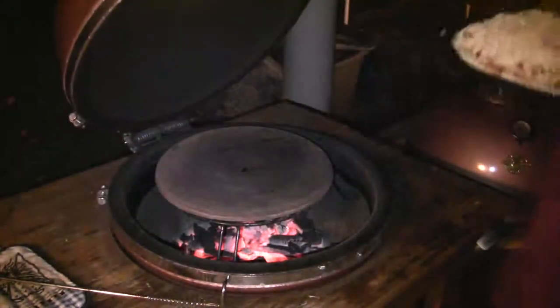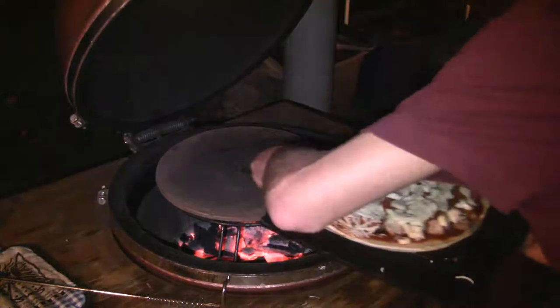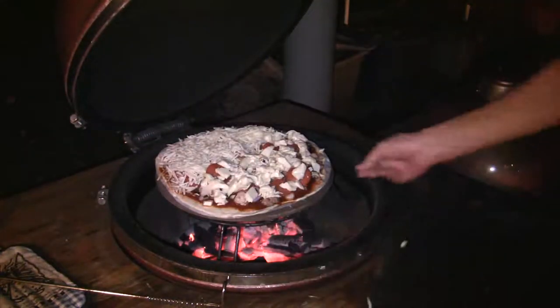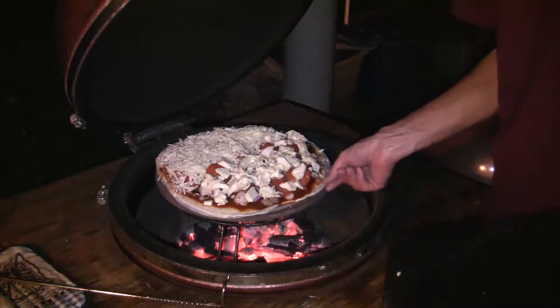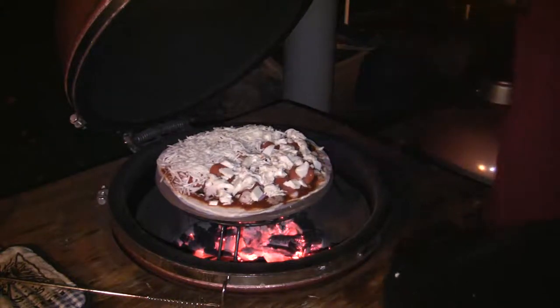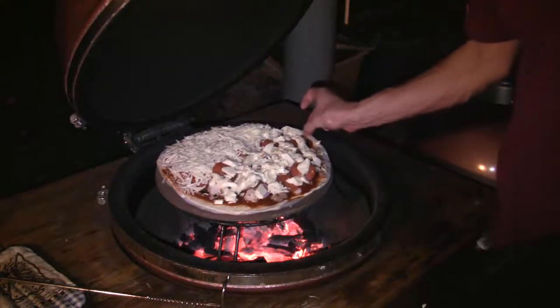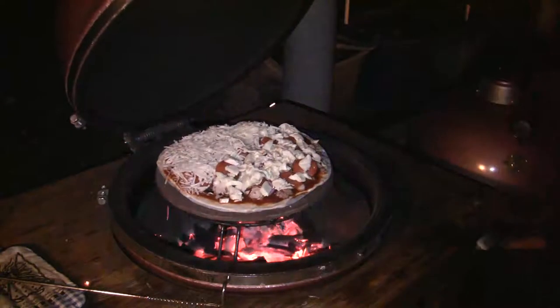So just to show you one other pizza here, this is a supreme pizza that we made up, and half of it's commercial mozzarella like you saw in the last pizza, and the other half is homemade mozzarella that I just finished up. So this was my first attempt at doing a pizza with the homemade mozzarella, and you can see the grill's pretty hot there, but I want to get it lined up just right.